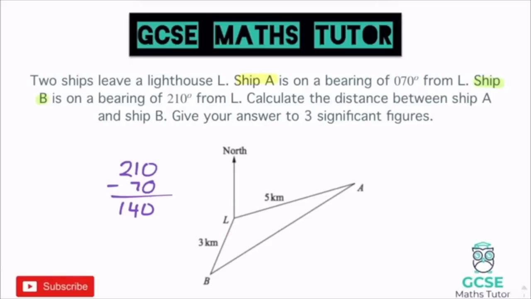So let's get rid of that and let's stick this angle in there that we're actually going to use. We're going to use 140 degrees. Now once you've got that angle, to be honest, the rest of this question is quite simple, in the sense that all we really need to do is just apply a bit of cosine rule. And if you're quite clued up on the cosine rule, you're probably already spotting how simple that question is.